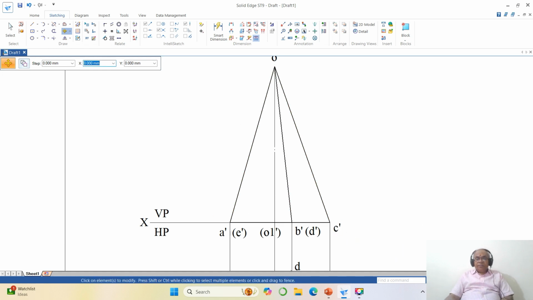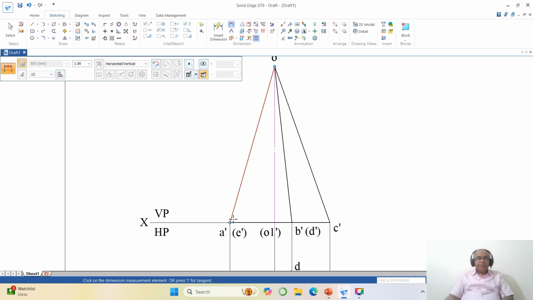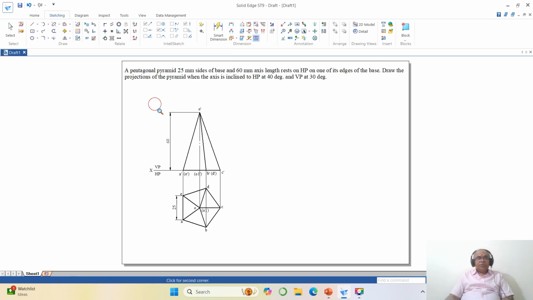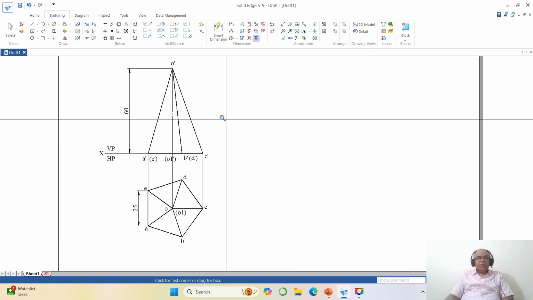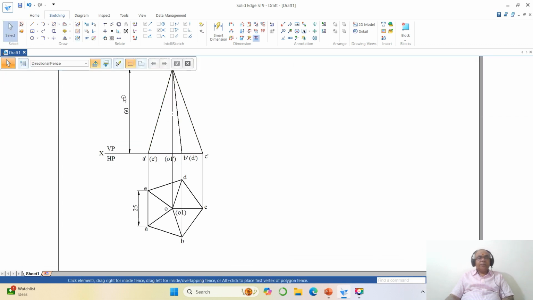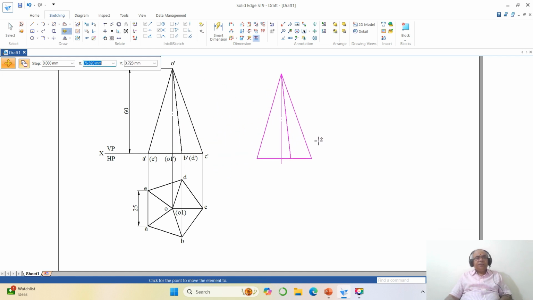So this is how you will be able to write the initial position, and now for this I need to write the dimension. You take endpoint of this to endpoint of this, you need to take a 60. So now this is the first condition what I need to do. Once you do that, now I want to select this entire thing. Okay. Now I want to copy this to the second position. Go to move, enable copy. You select this and you copy this from here.